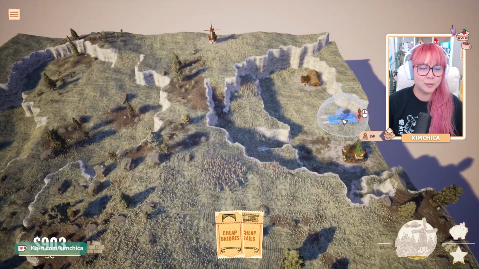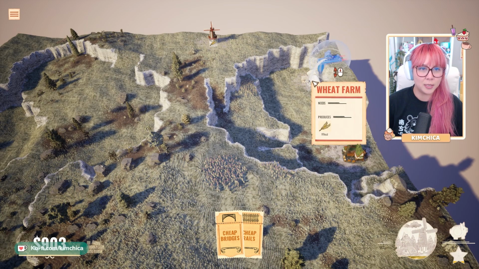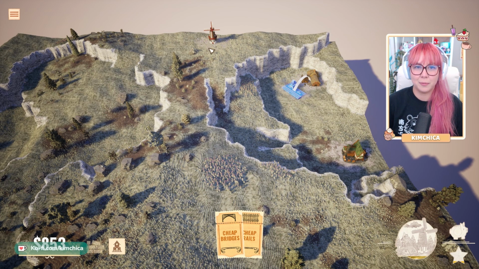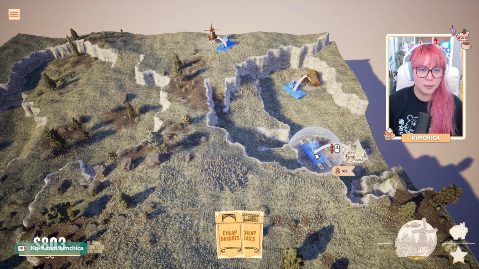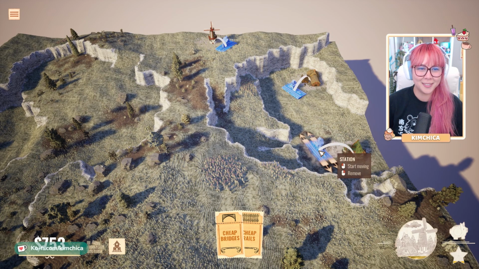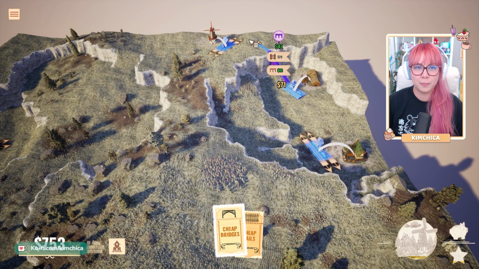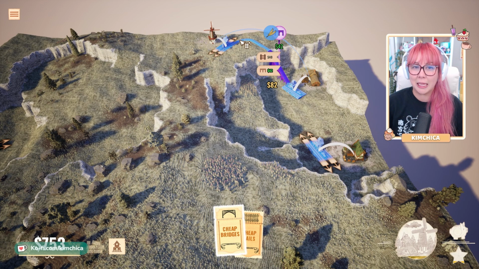And my hope, let's see, it needs flour. Okay, so we need to get the wheat to the mill and then the mill to the bakery. And we're gonna have to make a bridge, so that is gonna get kind of expensive. Okay, so we're placing all the stations. So now what I'm gonna do is do a cheap bridge. Yep, we're saving quite a bit of money, I think.